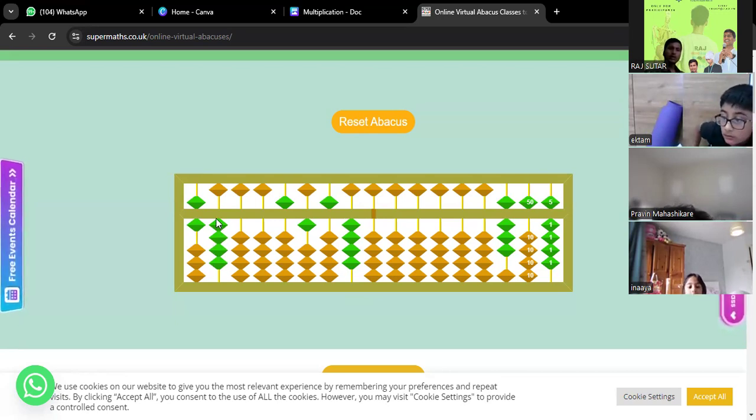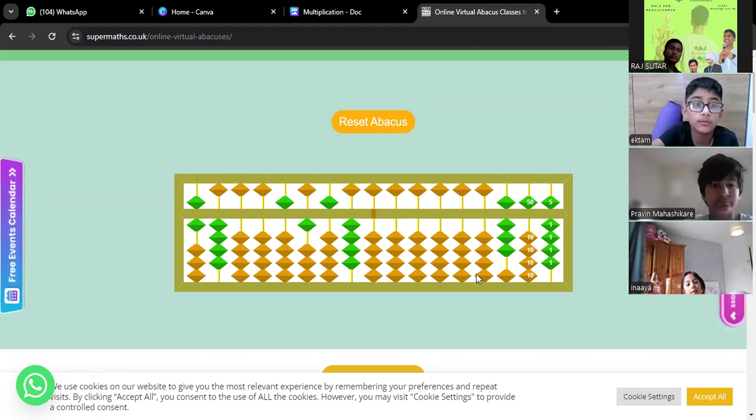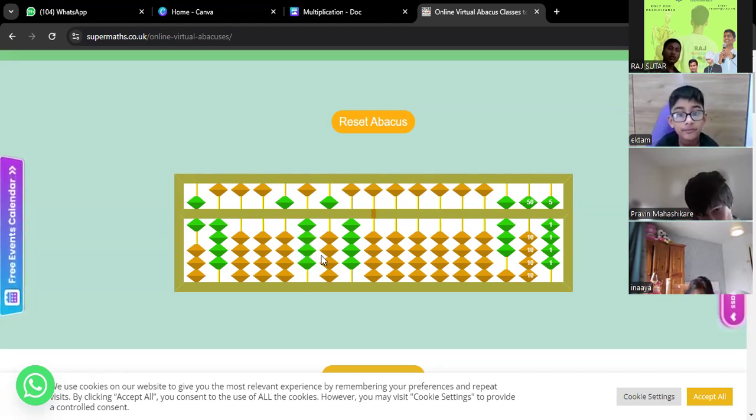4. So when we multiply 4 with 8, 4 eights are 32. So 32, where will we write? On the fourth rod. So 3 over here and 2 over here. Then 4 fives are 20. I will write 2 on this rod and 0 on this rod. Then again, 4 nines are 36. So 30 over here plus 5 minus 2, 30 and 6 over here. The answer is 5 4 9 7 6.